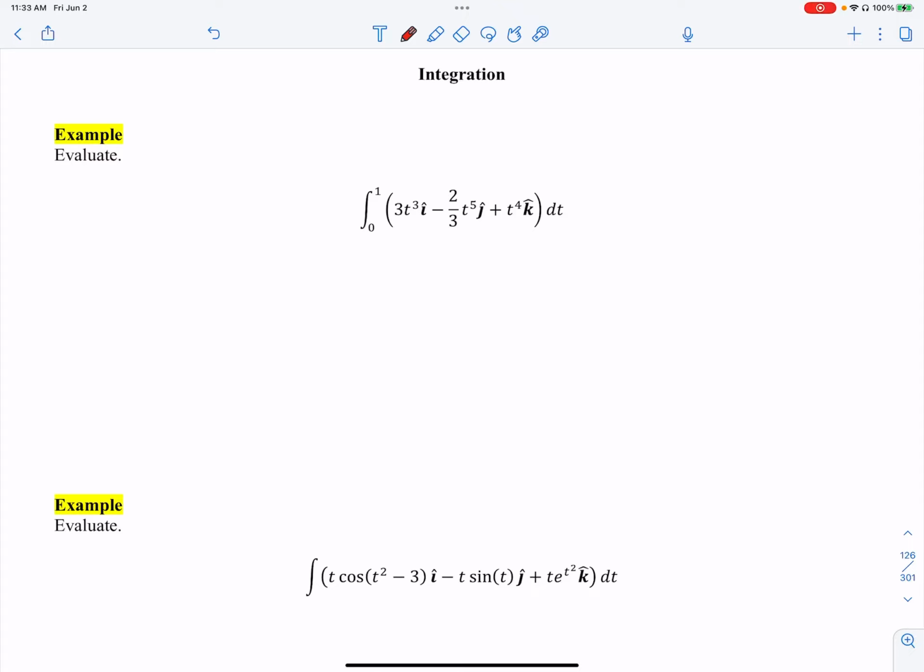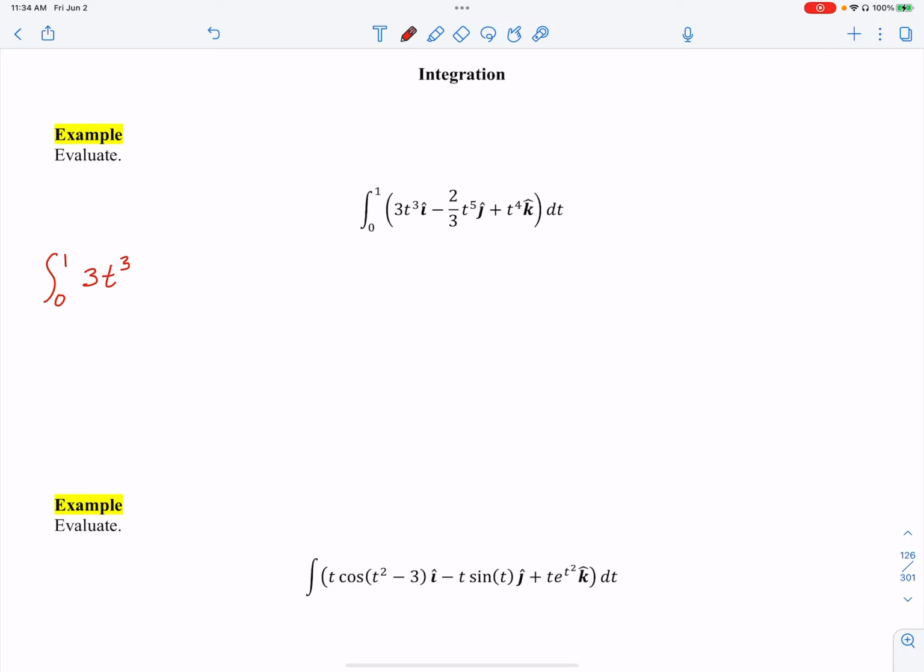In this video, we are going to continue our discussion of vector-valued functions by integrating said functions. This is nice. I don't have any theory to connect this. Really how it's going to work, just like derivatives, where we took the derivative of each component, integration is exactly the same way. I would recommend taking each one and breaking it down and doing it piece by piece. This first one's not too bad.